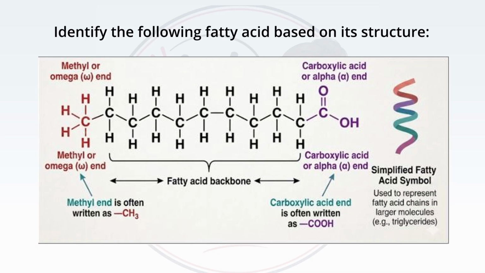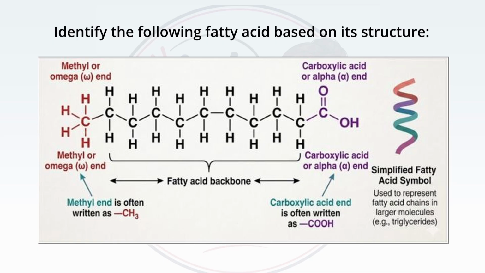Where is the methyl end? What you need to identify again is where the alpha end is, which is the carboxylic acid. Okay? The alpha end is the carboxylic acid, written as COOH. Now, when you know this, it's going to be very easy for you to answer the question and to be able to number the fatty acid.